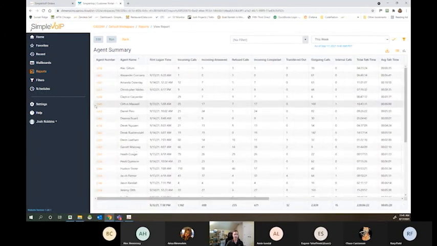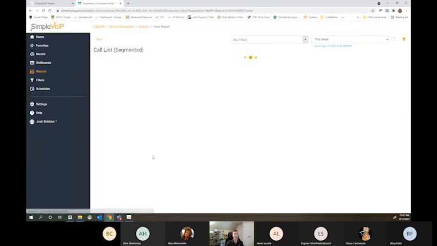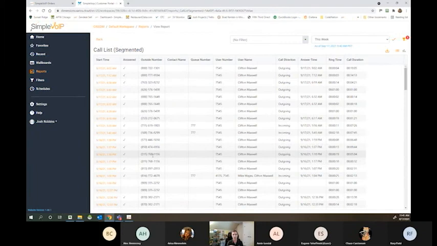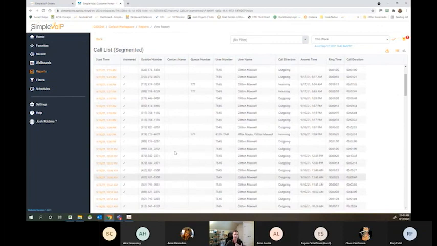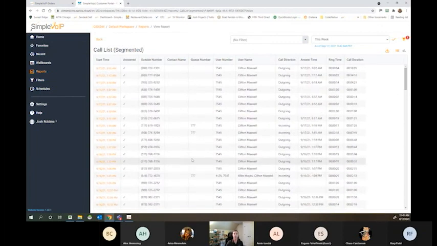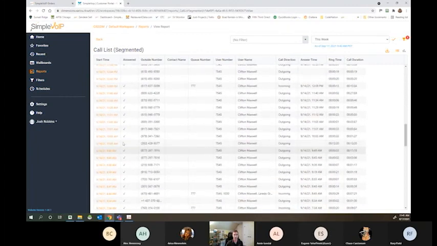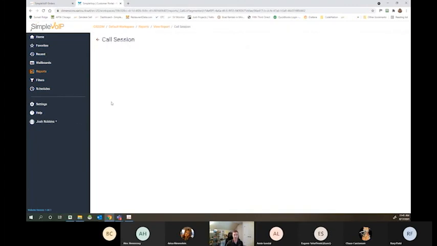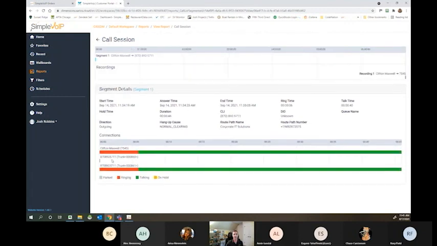And then of course I can drill into a particular agent and get all of their calls. Now we're back to some of the reports that we had looked at for normal non-call center. Of course, you can export these calls today from our normal portal, and you can sort by user as well, but there's no agent reporting or queue reporting. Queue reporting is all built into this tool here for call centers. And once again, this particular call was answered, and we can go in and see the details, listen to the recording, and see how long it was ringing and how long they talked for.